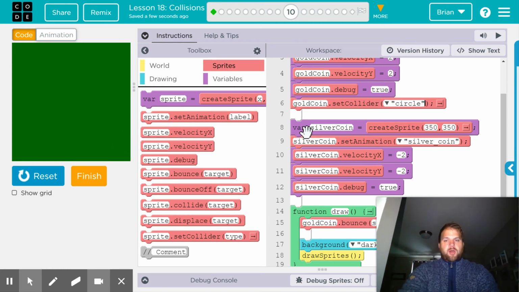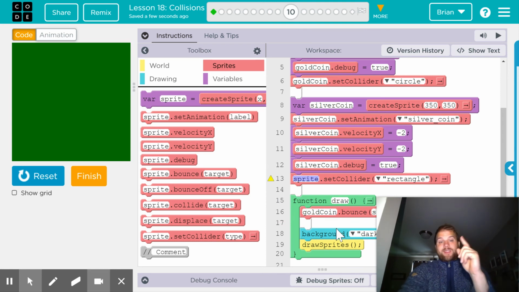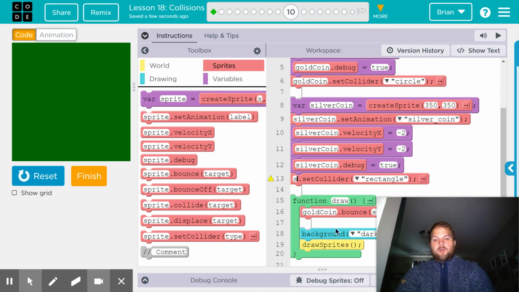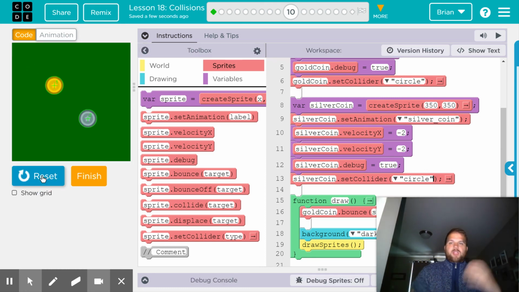But just to show you how this works, we're going to also set the collider for the silver coin to be a circle. So I drag out up here. We don't need to do this one in the draw loop because it only needs to do it once. We don't need to do it over and over again. I type in silver coin. I set the collider to a circle. And now, when I run it, you can see they're both circles, and no matter when they would hit, it would actually make sense for what's happening.